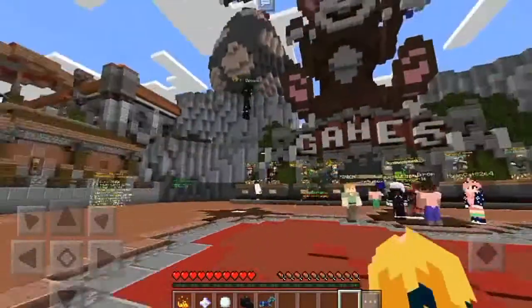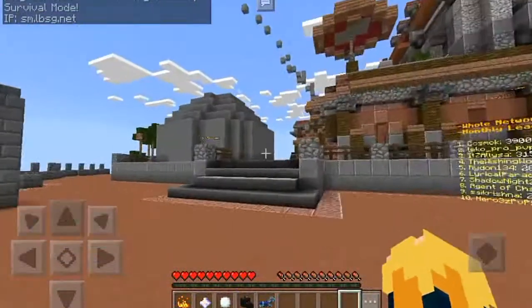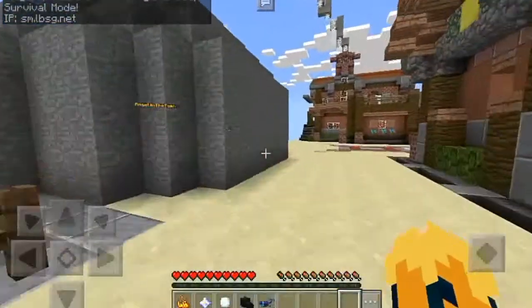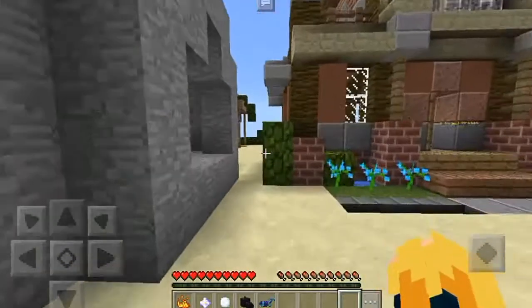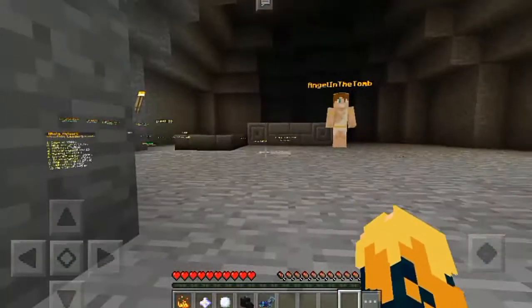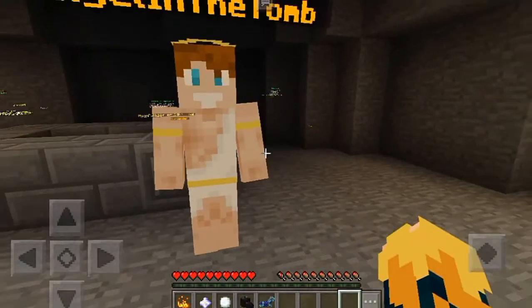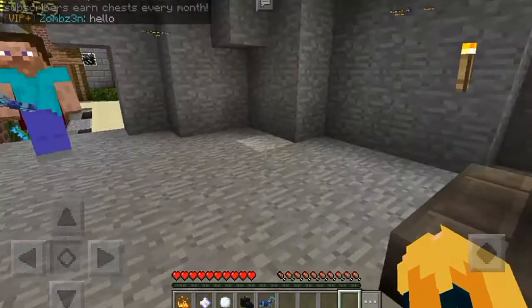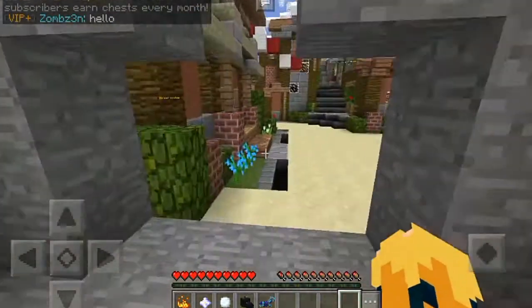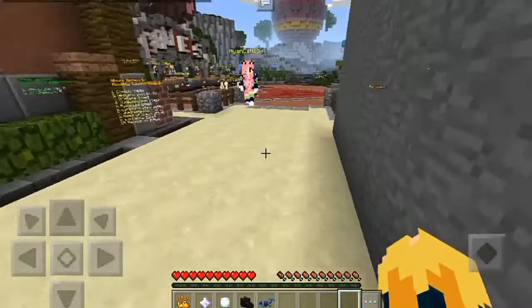A few new things I've noticed around the server is obviously this huge rabbit. The whole server's pretty much changed since the last time I went on it. We have some nice houses. We've got this whole big thing in here. Angel in the tomb. What is this guy doing here? Anyway, this is all really, really random, so if you guys know what Angel in the Tomb is, please comment below, because I don't even know. But we're just going to get straight into a game now.